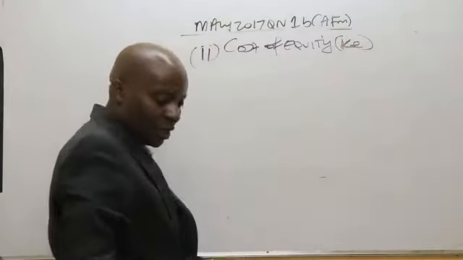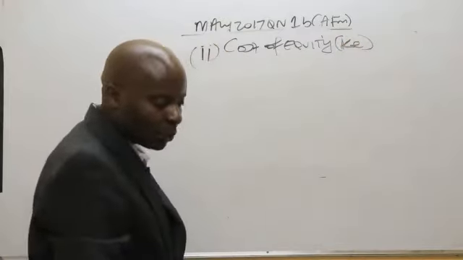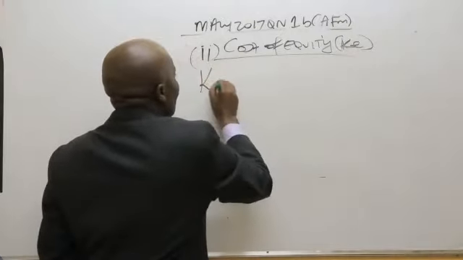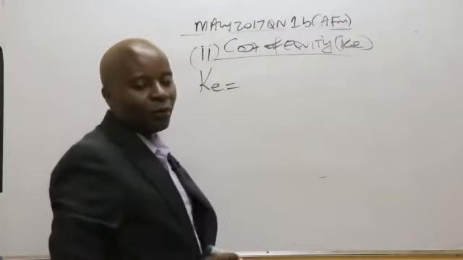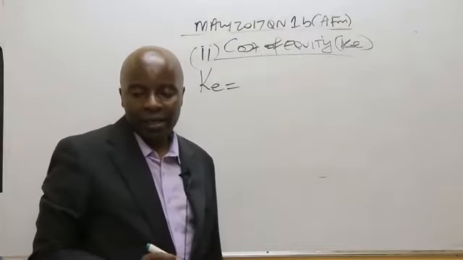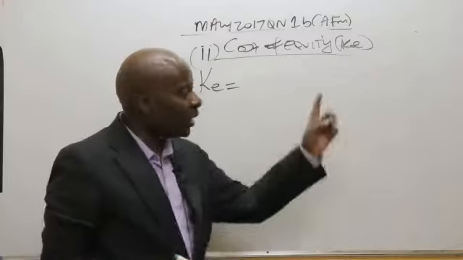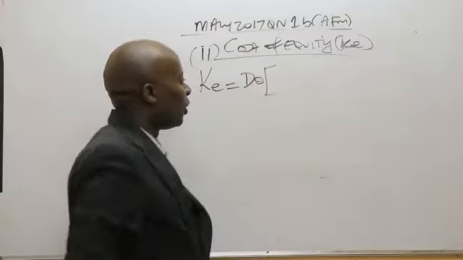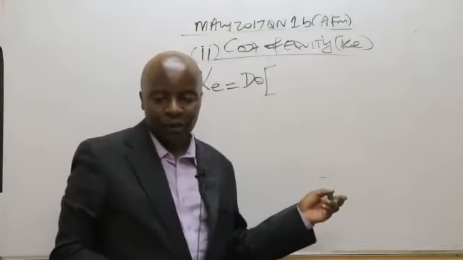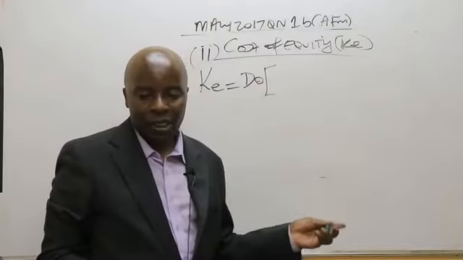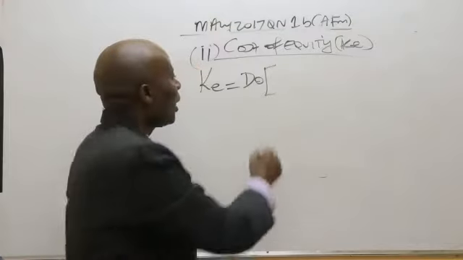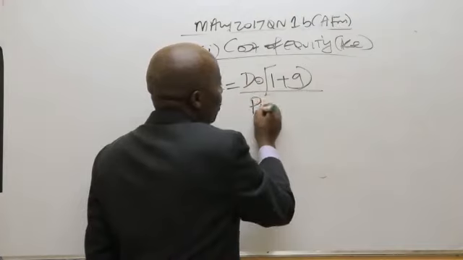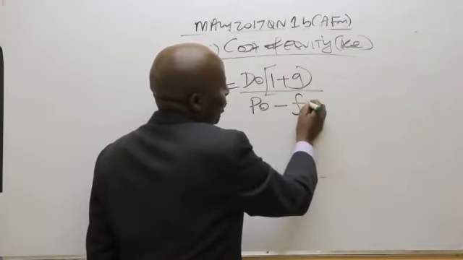And you guys, being great students of mine, I expect you to come and write for us the cost of equity formula. Cost of equity formula, what do we have there? We are normally, ladies and gentlemen, ruled by these district officers and the provincial officers. So you talk of district officer into 1 plus growth rate all over provincial officer minus any flotation cost given.